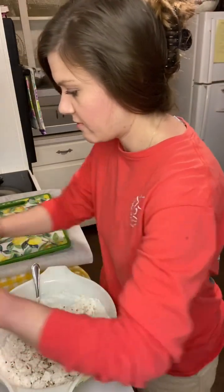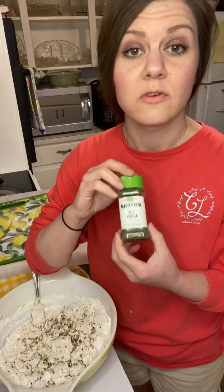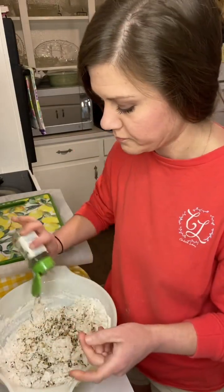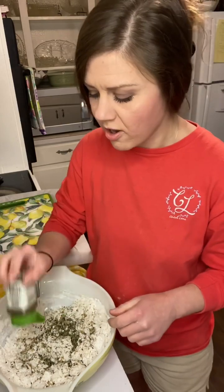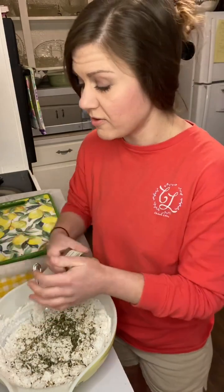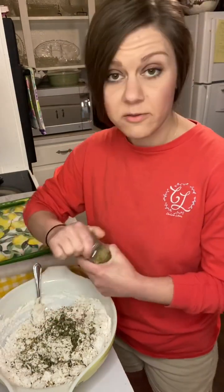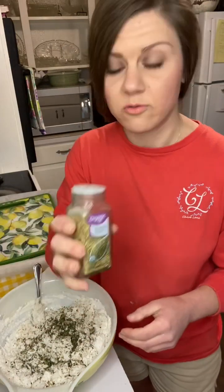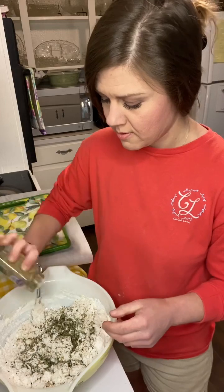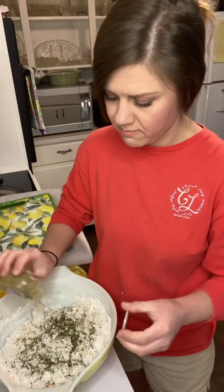That's strong stuff. Next, I'm going to use dill weed. I love dill. And that's one of my secrets of frying when I'm making my flour batter to dip my pork chops or whatever in. I use dill and paprika, and my husband loves them. It gives like a tangy taste. Next, rosemary. I want a good bit of rosemary. We ain't messing with that.